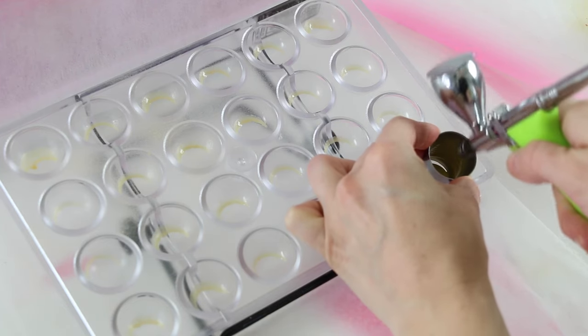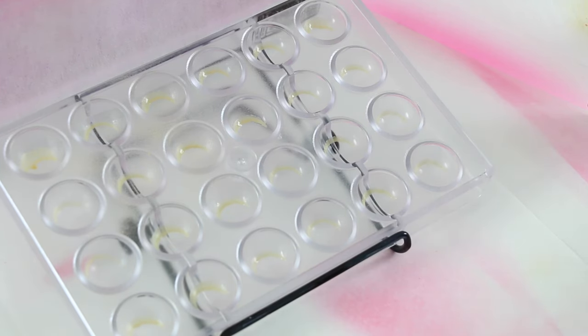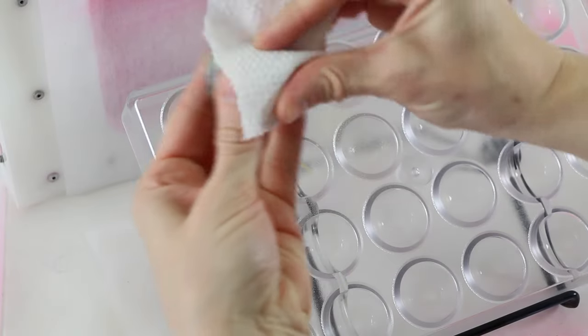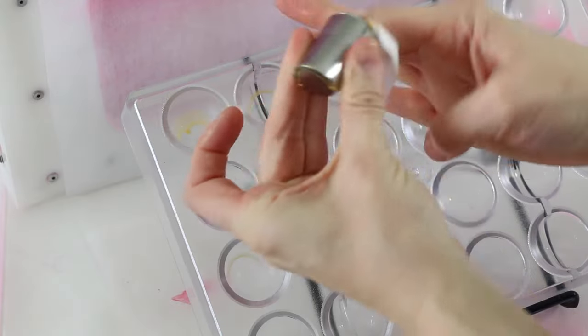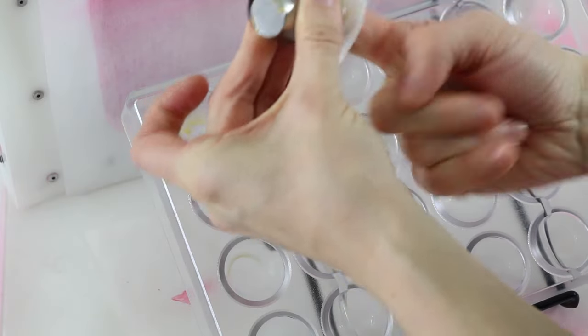And because of that collection of cocoa butter inside the tip, you'll need to just take a piece of paper towel every so often and clean it out. I think I could only get away with spraying 2 or 3 cavities at most before cleaning the tip.